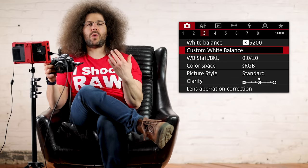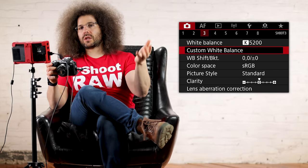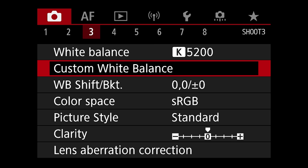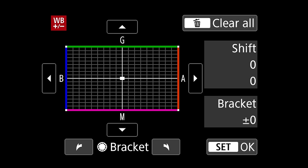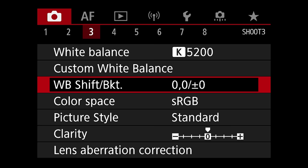Custom white balance is if you have a gray card and you want to get a custom white balance for where you are, you would go into that mode. Next up, there's white balance shift. That's if you want to change the blues, the greens, the magentas. This is another thing that I personally don't touch, especially when it comes to stills.